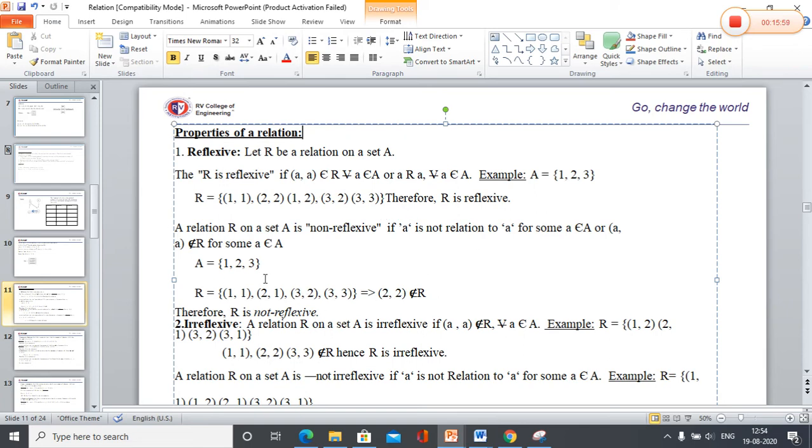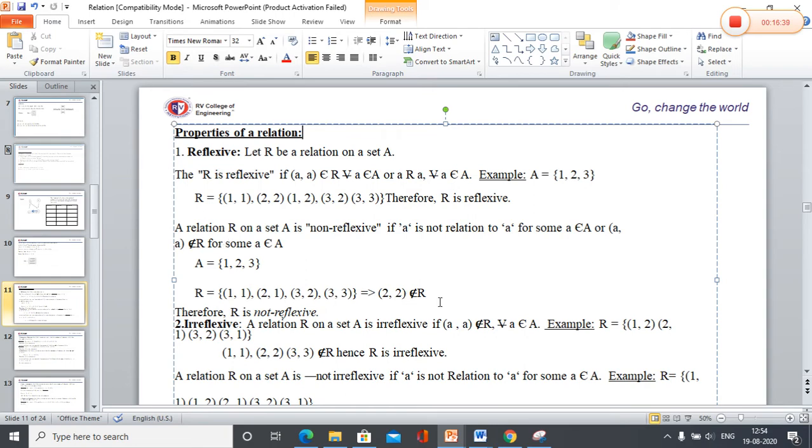Now suppose for this particular example, A is equal to {1, 2, 3}. Now R is a relation that is given as (1,1), (2,1), (3,2) and (3,3). Now we have to determine whether it is reflexive or non-reflexive. So now what do I have to check? I have to check that (1,1), (2,2) and (3,3) should be present. If any one of these is not present, I will say it is non-reflexive. Why? Because (a, a) should belong to R for each a belonging to capital A. So for each a means even if for one single element this condition is not satisfied, I will say that it is non-reflexive. So here (1,1) is there, (2,2) is not present, (3,3) is there.